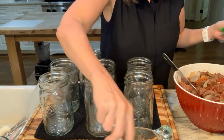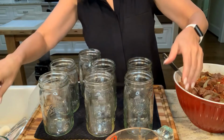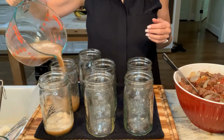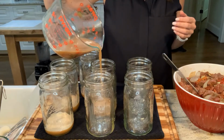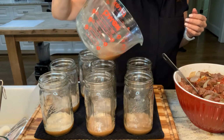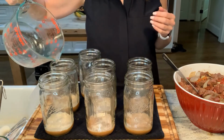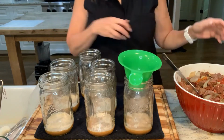All right, I have my funnel. I'm going to start, make this a little easier on the debubbling side of things. I'm going to start by pouring a little bit of the broth in each jar. Maybe 1/4 cup, 2 or 3 tablespoons, maybe, not much. May need to make a little more broth at the end, we'll see. I'll put all of this in there. All right, now if I need to make any more, I will. It's super easy. Now let's get the meat loaded up.